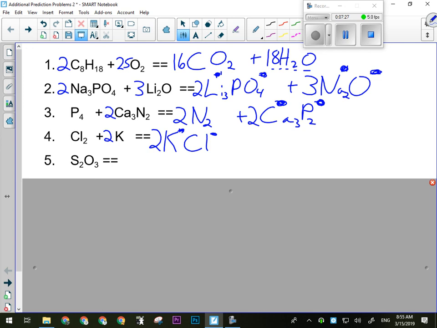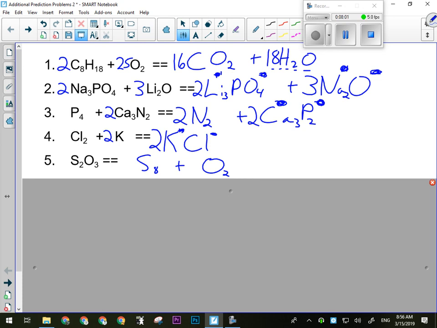All right, so for number 5, I've got disulfur trioxide, and it's the only reactant. So Thalia, what kind of reaction is this? This is a decomposition reaction. All right, so that's going to result in the formation of 2 elements. Any special ones in here? Both of them, right? They're both special. Sulfur comes as an 8 and oxygen comes as a 2. How important is it to remember that? Crucial, absolutely crucial.